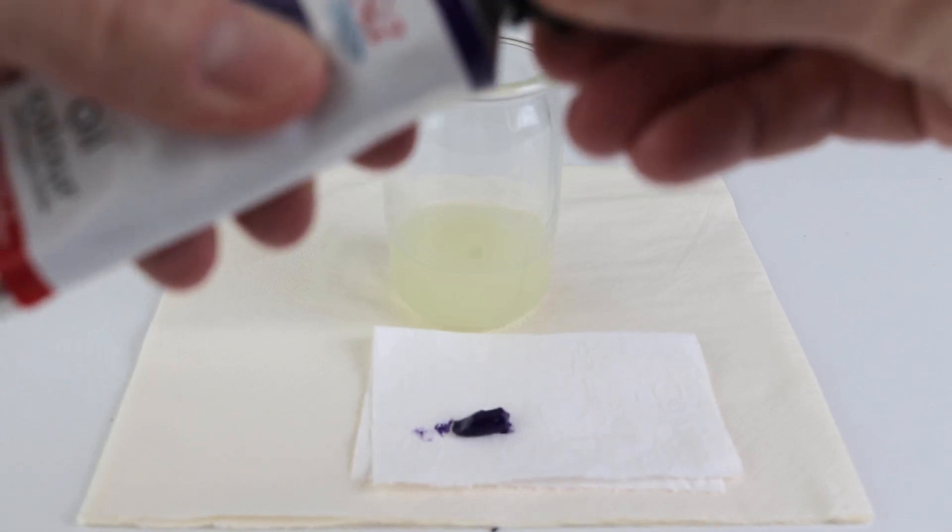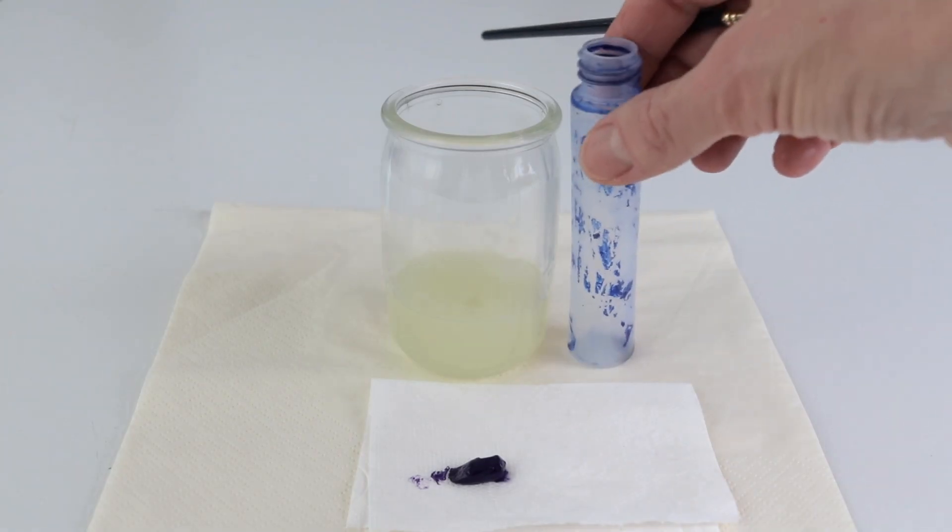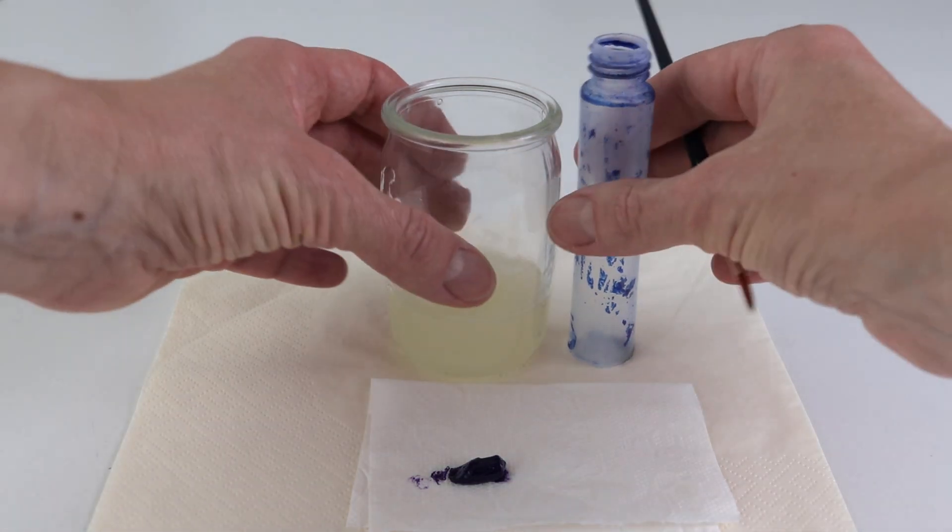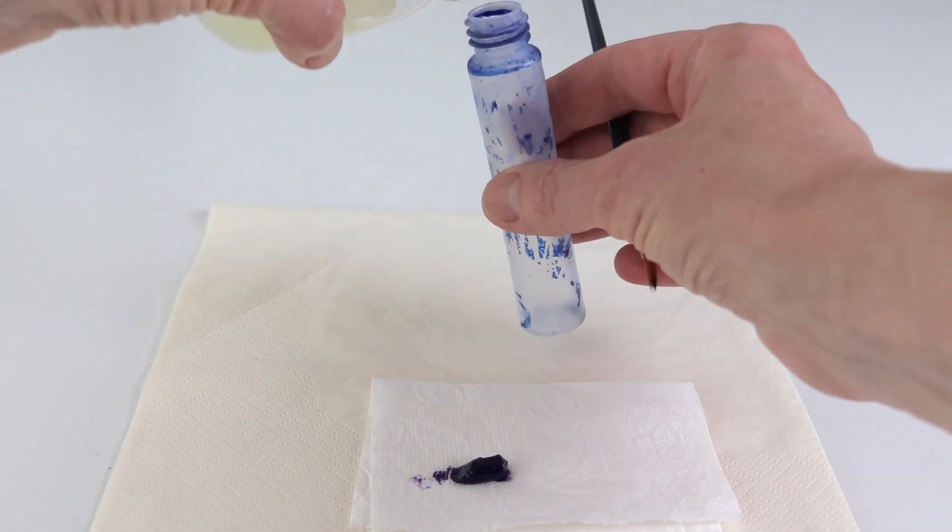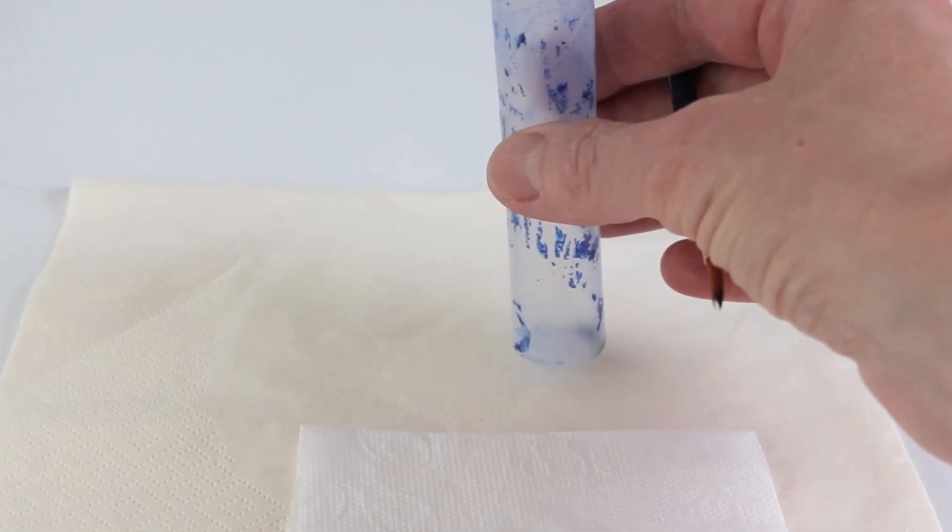Now we want to degrease the paint a little. So we put it on a porous paper for a while. This will absorb the excess oil. To be honest I don't always do this. But I'm showing you how it should be.